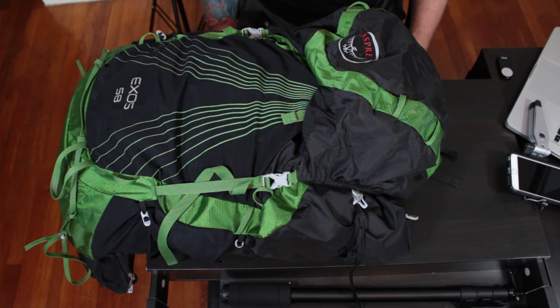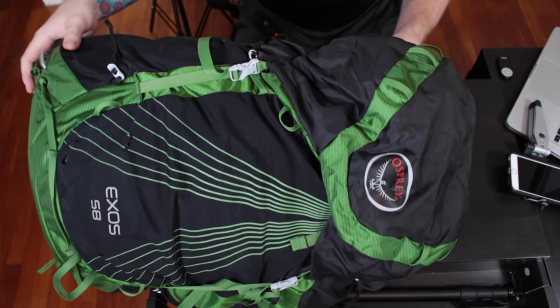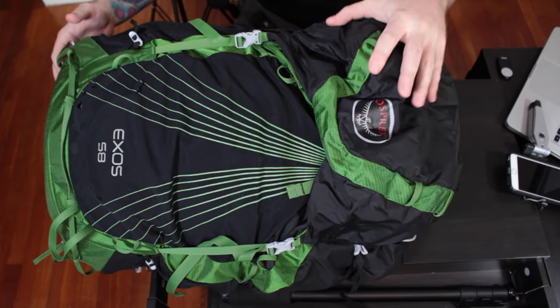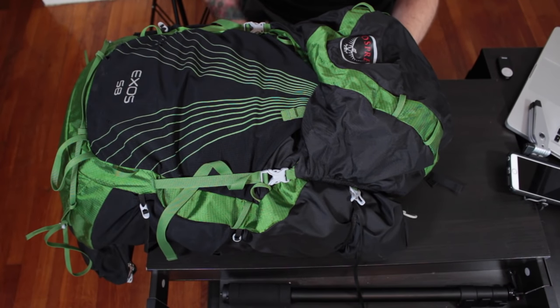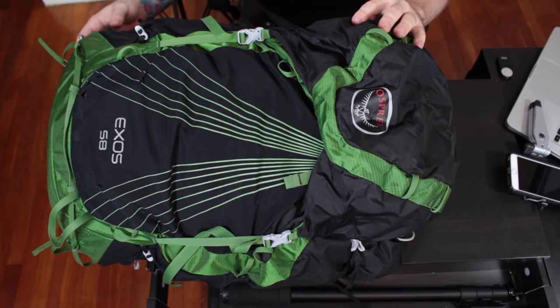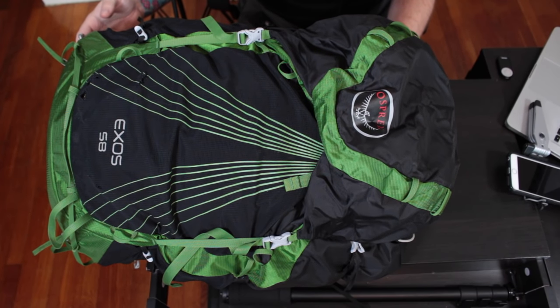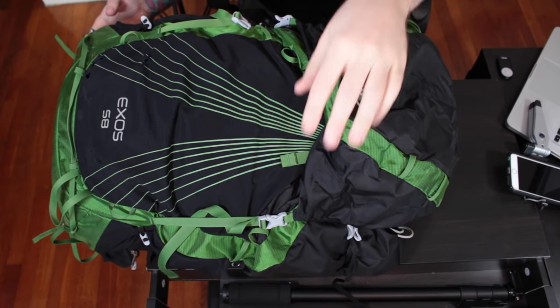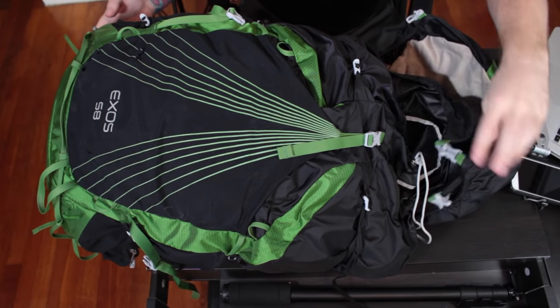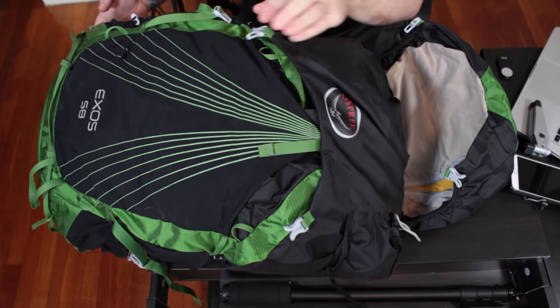There are some good things about the pack, some things I was so-so about, and some things I genuinely disliked — and we're gonna go over that in full detail right now. Here we have the pack in front of us; I put a pillow inside just to help it retain its shape. The pack comes with the brain on top, a nice mesh outer pocket. This one is a medium and it is 2 pounds 10 ounces with the brain. The brain is detachable — that's how I used it. I only used the brain a couple of times and ended up not needing it. Without the brain, the pack weight was about 2 pounds 4 ounces, and it comes with a nice little lid to cover up the top of the pack.